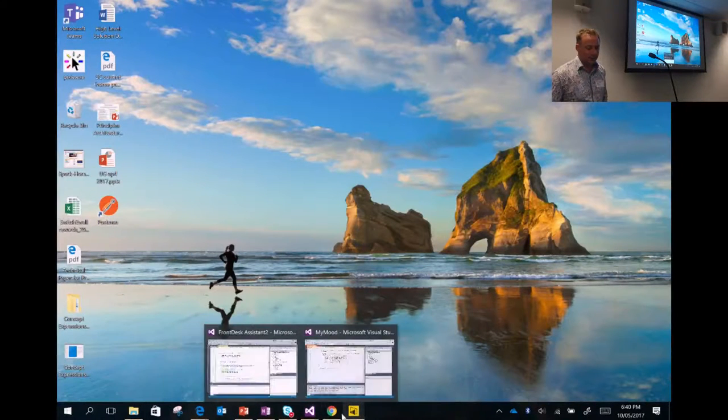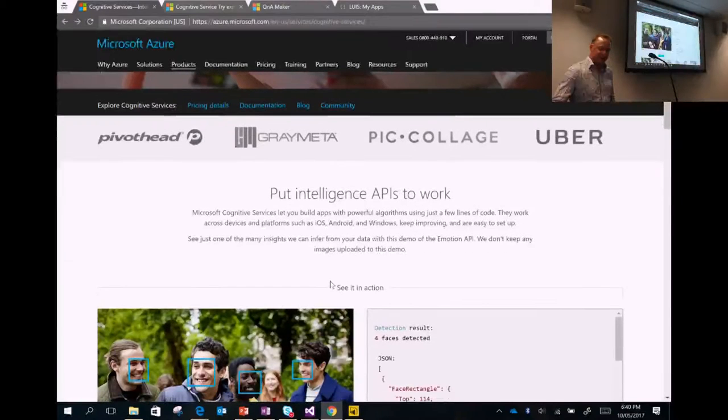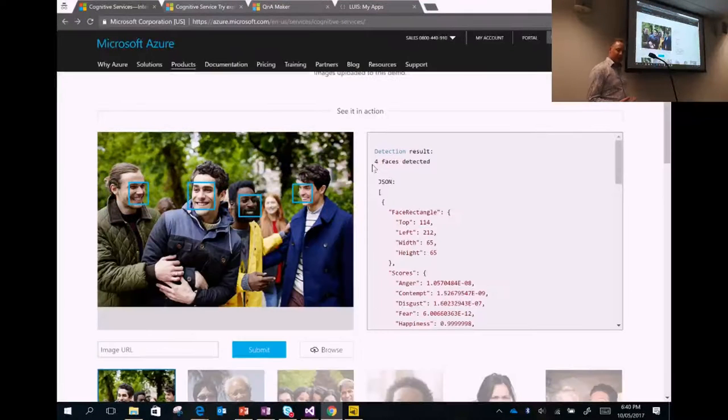Anyway, if you go to it now, it's in the Microsoft Azure, kind of as you'd expect. And if you scroll down, it gives you a quick demo. If you send this through, it's going to say there were four faces in it, and these are the rectangles. So this says there's one that's top left, 114x212, and it's this height and width. So you can then draw the rectangle into the image and display it. And then it tells you the scores.